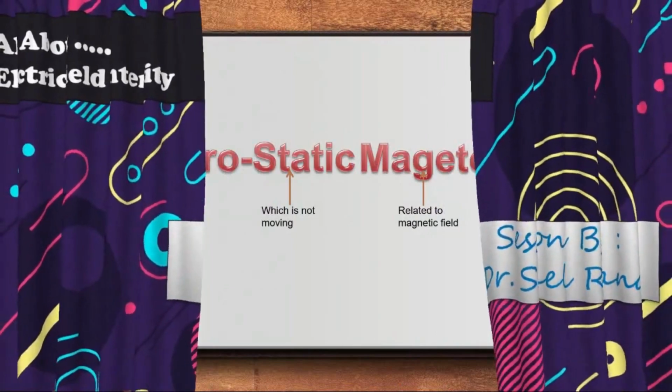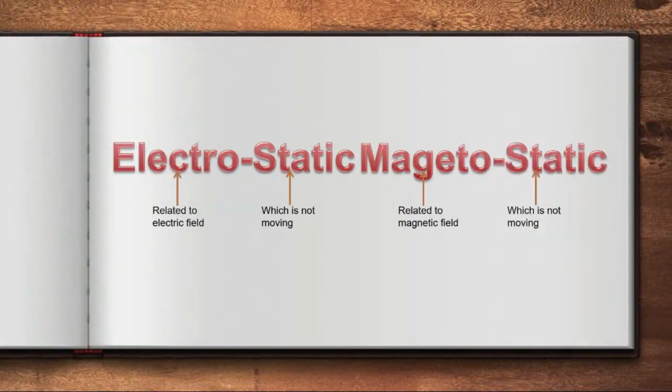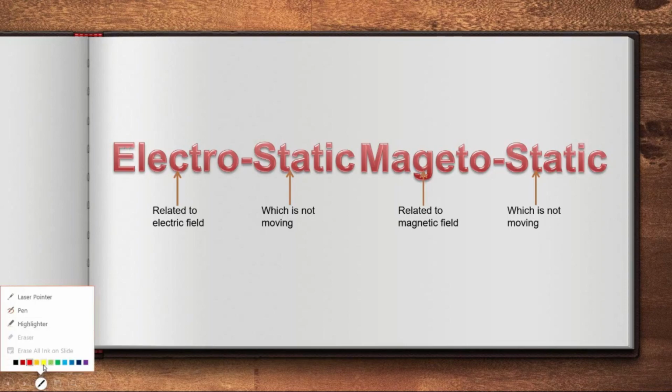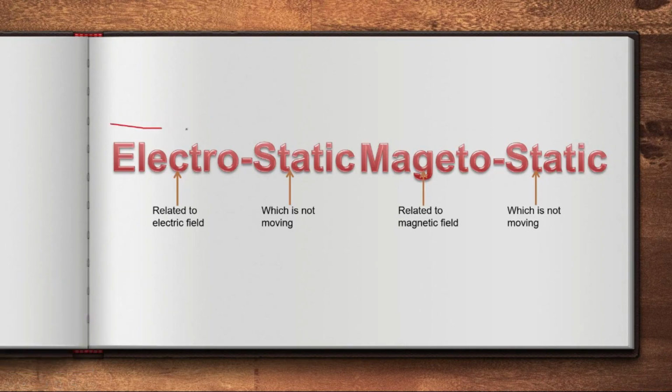So before that, let's have a brief discussion which is very much required to remember all the time while studying this subject. Electromagnetic fields is a combination of two parts. One is electrostatics and another one is magnetostatics. So we are talking about electrostatics. In electrostatics, we have to consider the terms related with electric field.